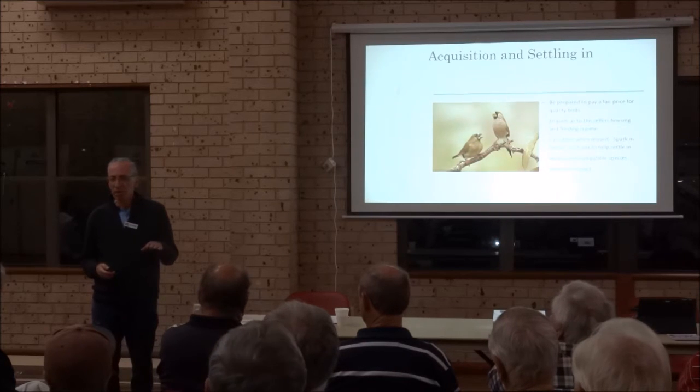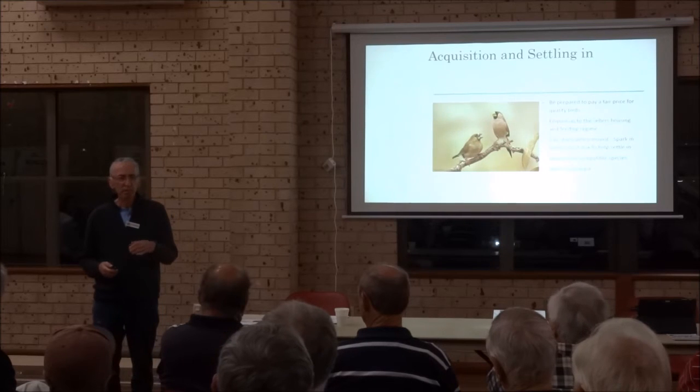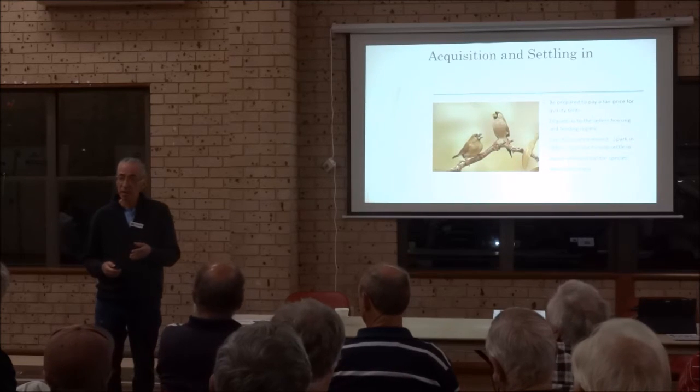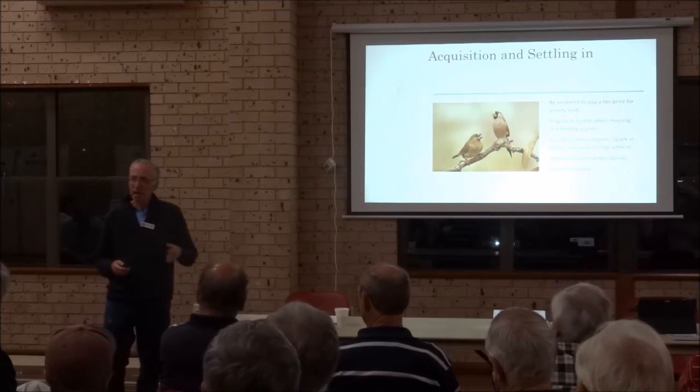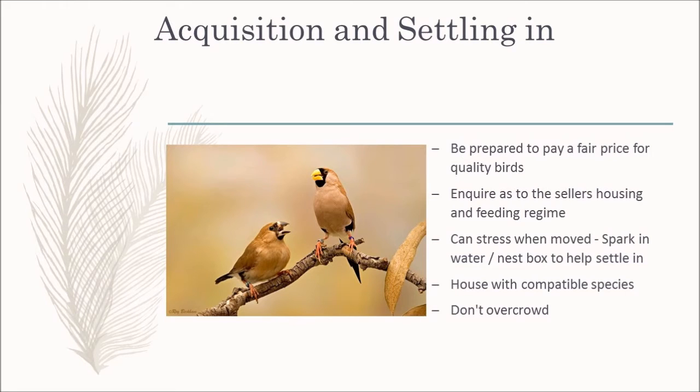Now I only keep yellow rumps and masks and a few stray painteds, and they're all quite placid birds. If you kept them with Jardines or cutthroats or longtails or blackthroats or parrot finches, maybe the tricolour parrot finches are okay. But unless you've got a big aviary, there's probably a chance that your masks will fall to the bottom of the pecking order. As I said, my comments apply only to my setup, so people with bigger aviaries or other setups could find their experiences completely different to mine.